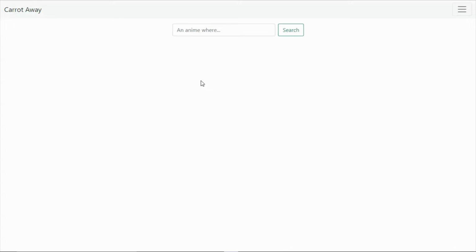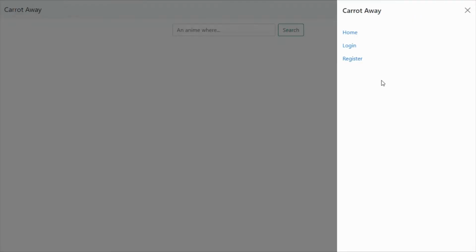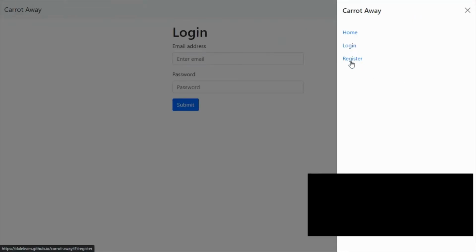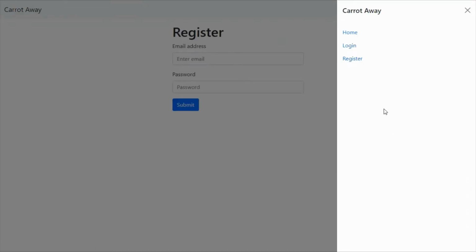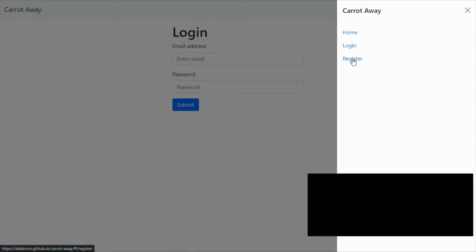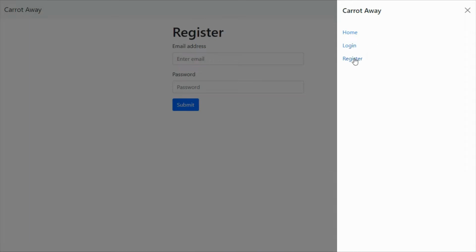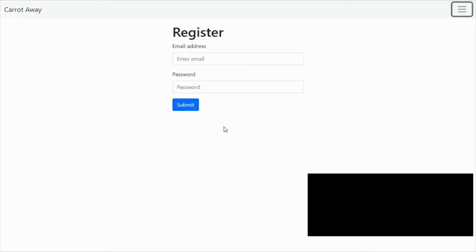So in the first video I had a general overview of how the application works, and in this one the plan is to explain how the authentication system works, so the login and the register screen. You might notice that the login and register screen look very similar, and it's because I'm reusing the same basic template for both of them.